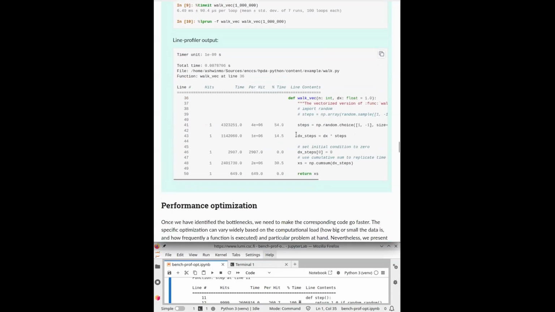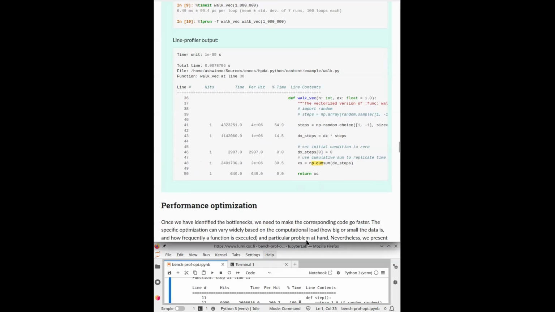And of course, you'll see that here, yet again, this step takes the majority of the time, but it's not 99%. The distribution of the time taken by each line is a bit more spread out, and you spend some meaningful time doing the actual time integration, which is done by using cumulative sum here. Anyway, so that was a bit about profiling.